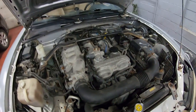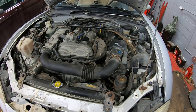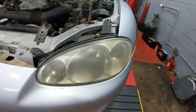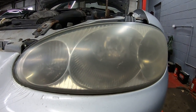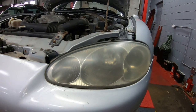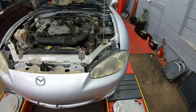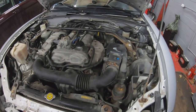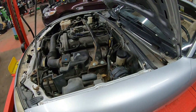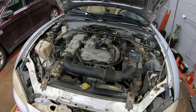Other than those things, almost everything else under the hood is pretty much identical to an NB1. There are a couple of minor differences in wiring harnesses — the headlights have a projector-style beam with separate high and low beams, versus the other Miatas where they use a single bulb for both. So if someone is doing the conversion between NB1 and NB2, there is a slight wiring difference because you'll have to wire up two bulbs instead of just one. Since so many components are the same, we're going to go to the underside of the car.